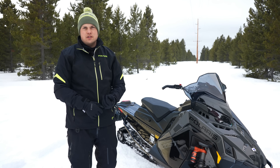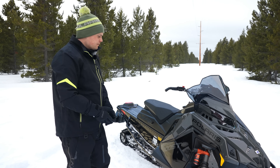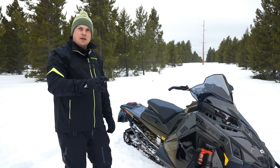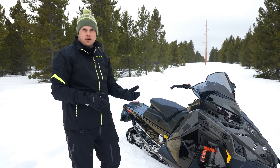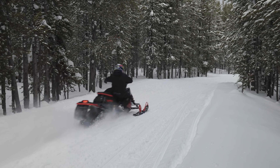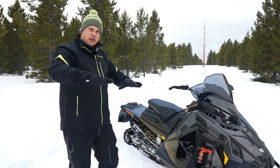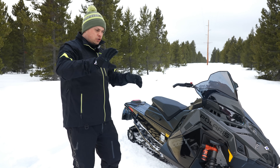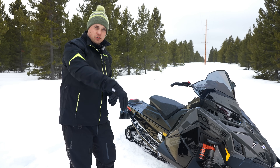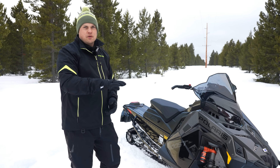The first is a combo: acceleration and deceleration. As the sled accelerates, Dynamics feels that through the throttle input and the pitch of the vehicle rearward, then stiffens the rear track shock and uses the front track shock to balance ski pressure against rearward traction. You still need mechanical traction in the back to deliver fast, consistent acceleration. Likewise, during a braking event, the IMU recognizes the brakes coming on, throttle rolling down, and the vehicle pitching forward. It stiffens the front ski shocks to prevent nose-diving and keep the vehicle planted, then uses the front track shock to maintain forward-to-back balance — avoiding too much ski pressure loss or too much roll that would kill traction.